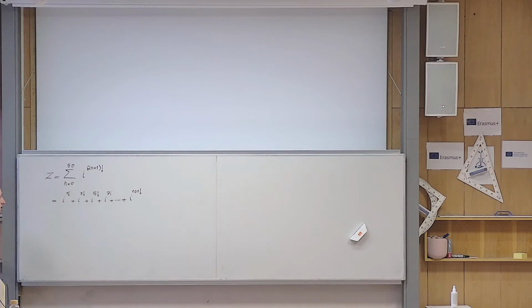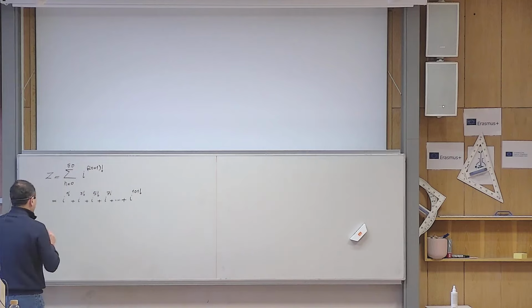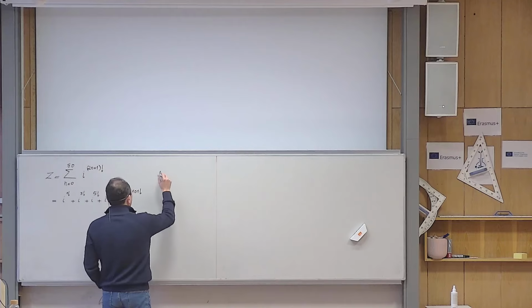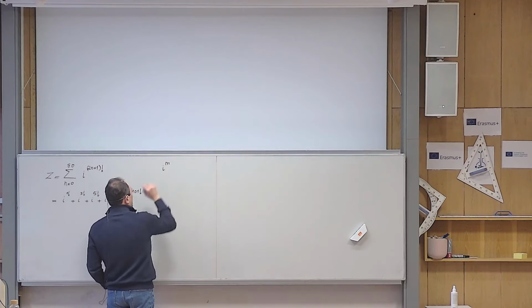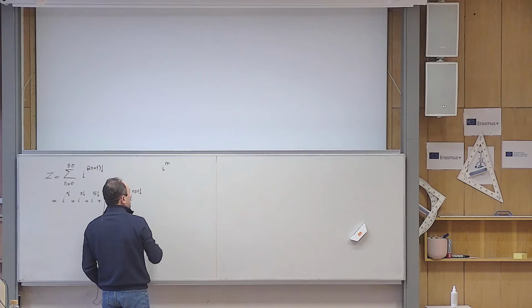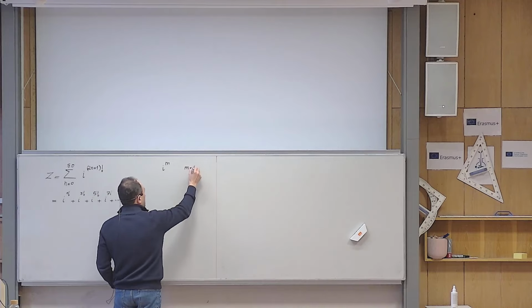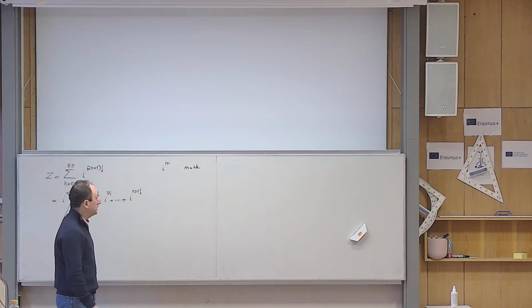Okay, but this is a very simple problem because high powers of i are fairly easy to calculate. For example, if the power is a multiple of 4, then that power of i becomes 1. Why is that? Let us say that I want to calculate i to the power m. Let us assume that m is a positive integer, and that m is a multiple of 4, say 4 times k, in which k is a positive integer.